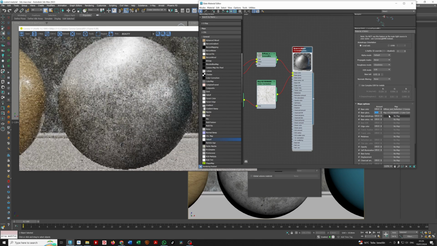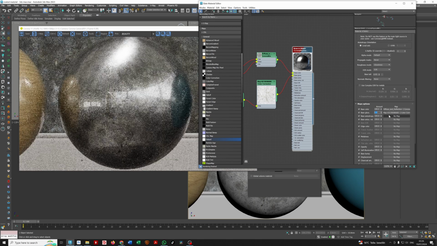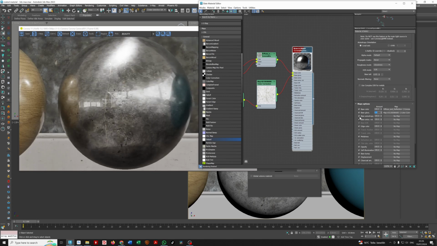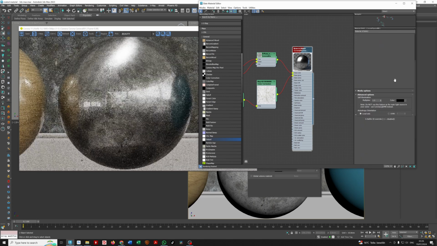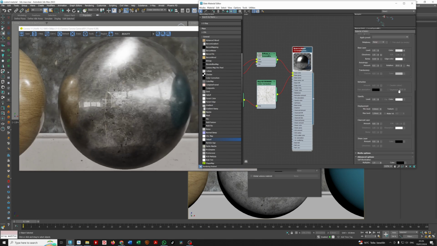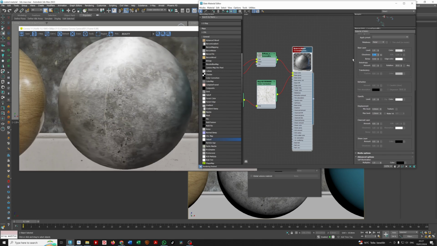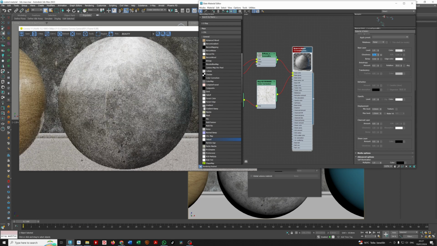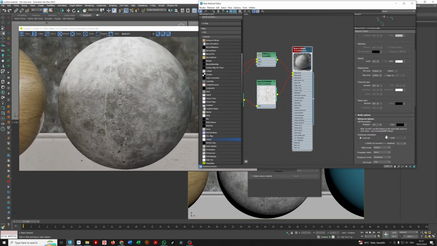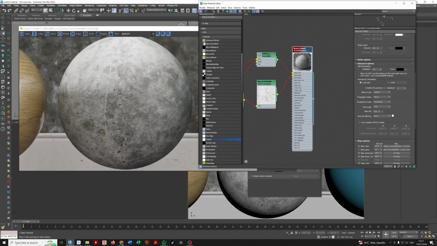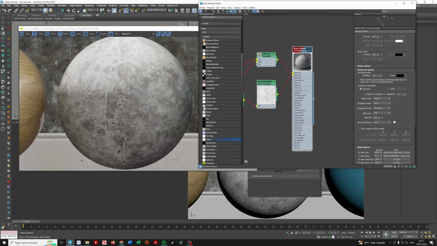Let's try 10%. Let's try 1%. Let's try 0. Because we're dealing with all these things so close to 100, it's making a massive difference if I do anything. I think even if I put this down to 0.95, it's going to go blurry. The reason for this is simply, like I said, I've set things so extreme.